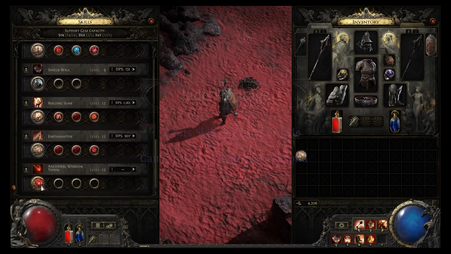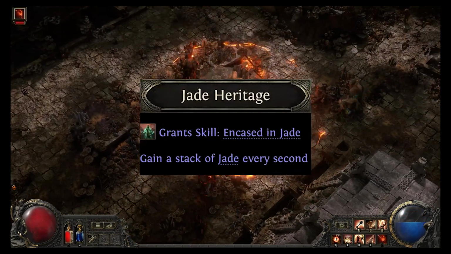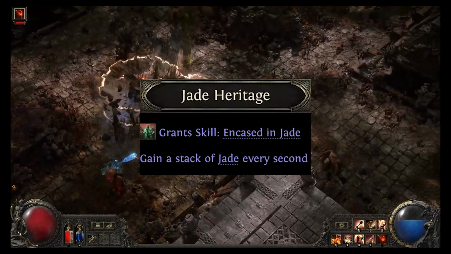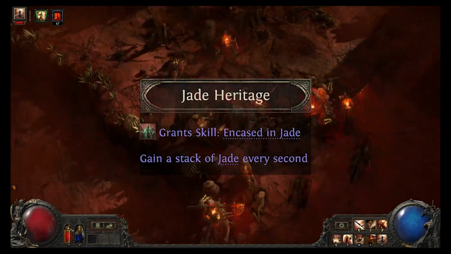Warbringers also have Jade Heritage. This has the skill of Encased in Jade. This is a huge defensive mechanic. This skill gives you temporary invulnerability, making it a huge tool when you survive boss encounters or some really tough enemies. I could see hardcore players really leaning towards this.